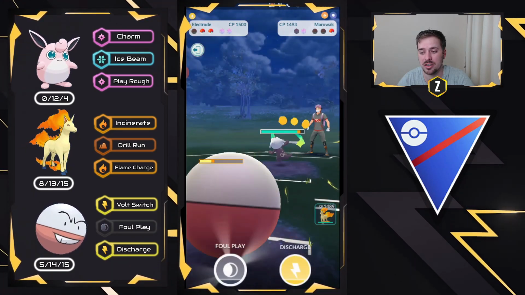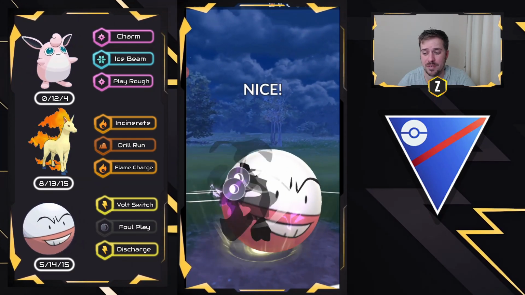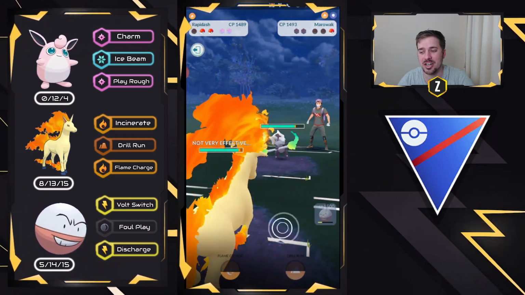We're going to go ahead and go for another Foul Play. It does 50% to Alolan Marowak's health, and with Volt Switch as a fast move, you can gain energy incredibly fast. Oh, it's beautiful to see. We're going to go ahead and swap into that Rapidash, and here come those Incinerates.